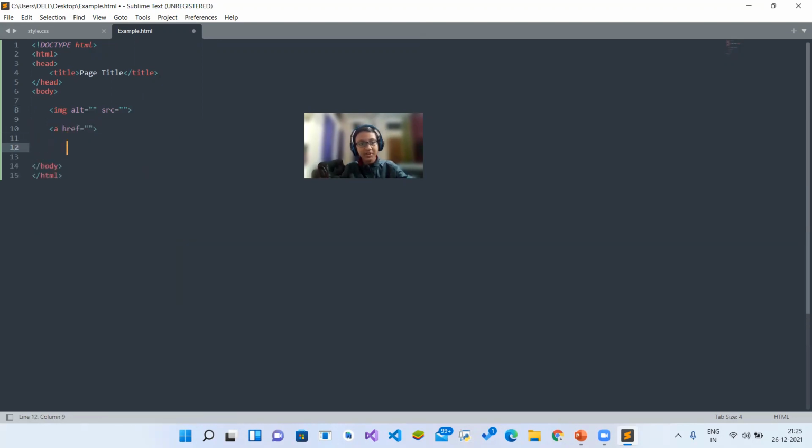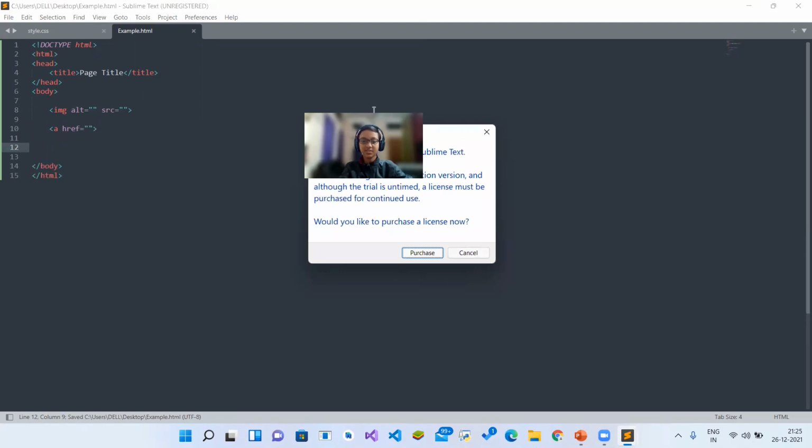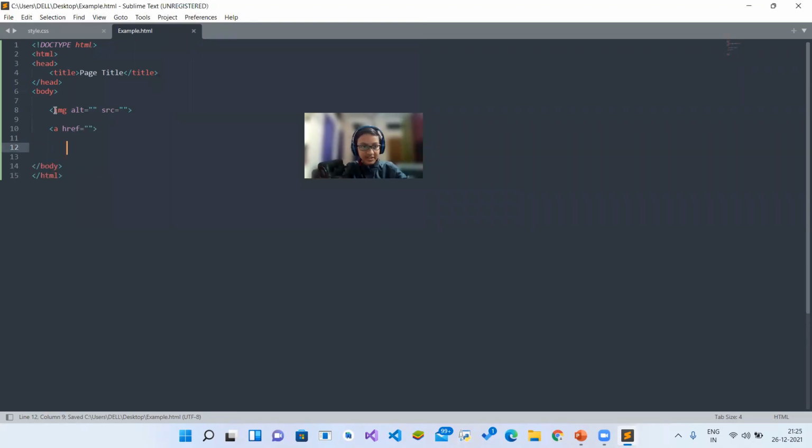Now how is this going to help us understand attributes? As you can see, img or a, what are these? These are tags. What is this html? This is a tag. What is this head? This is a head tag. This is the body tag, this is the img tag, and this is the a tag. Now if this is the tag, then what is this? Is this also a tag? No, of course not, because it's not a tag. This one is a tag.